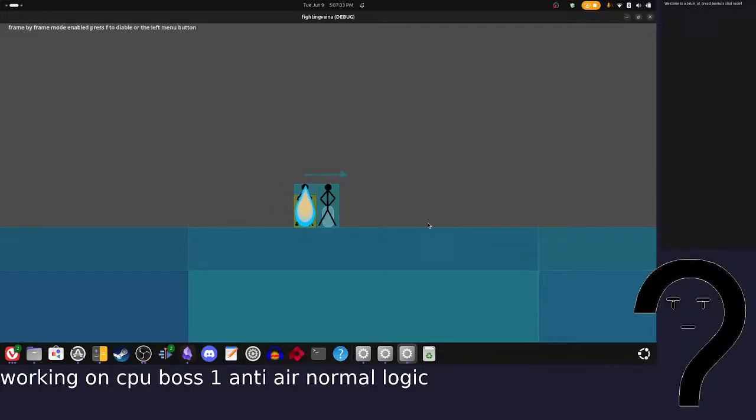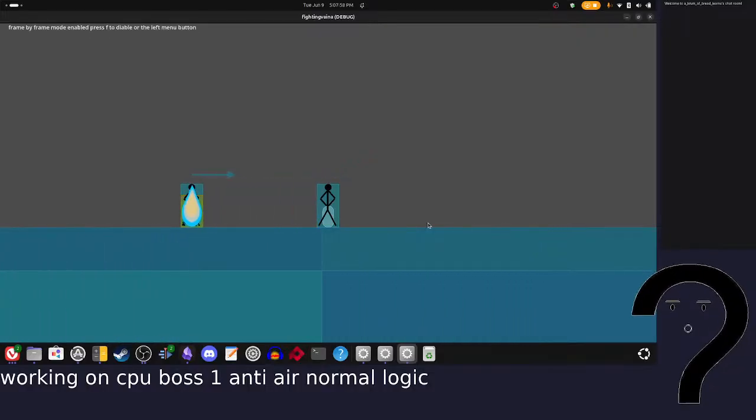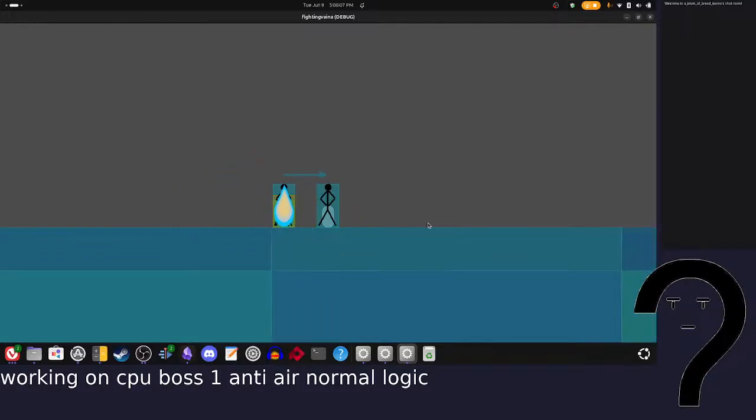Alright. I test it against my own attack as well. So this. I know, I still slide during crouching, so who gives?